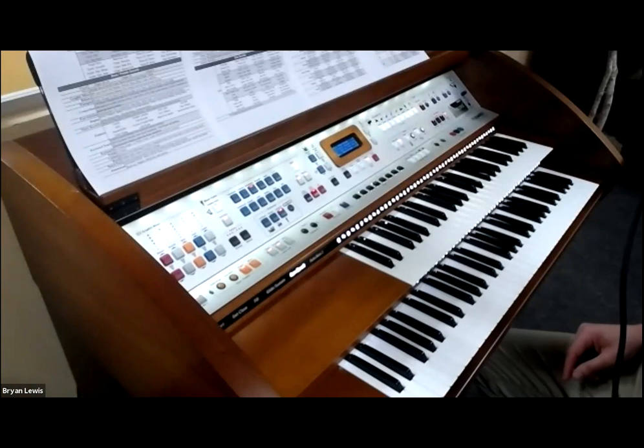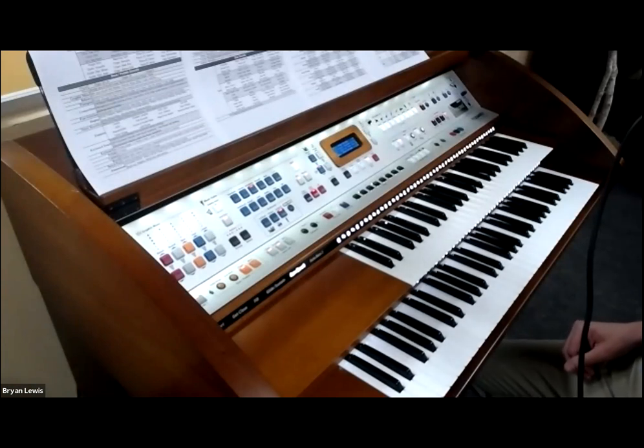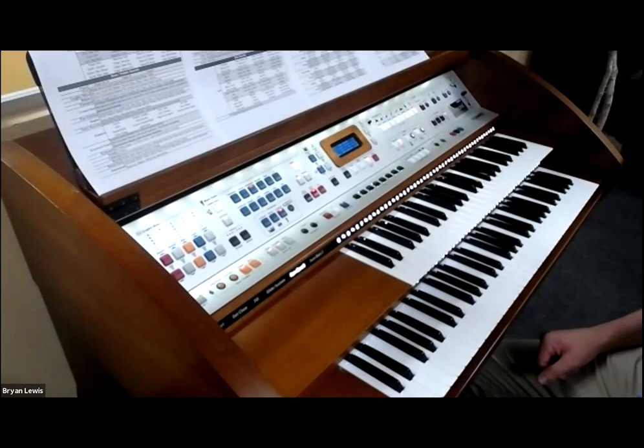And I wanted to kick it off with one of the ones that I played the other day. It's called You're the One That I Want. The name of the style is just called You're the One. But this is from the show Grease.